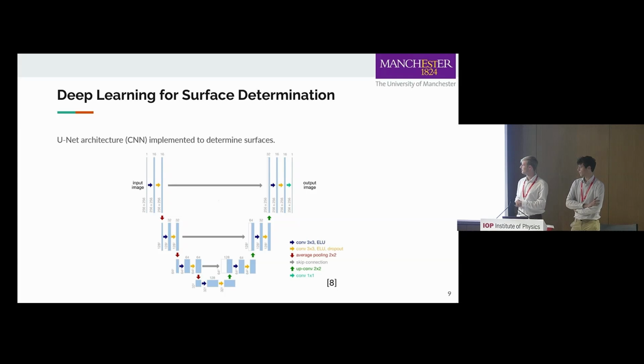Other features of the architecture we use are these grey stages, which are called skipped connections. Here, the weights and biases that were trained during downsampling are passed on. And so the information about the larger scale features is maintained within the model, and that's not forgotten during the upsampling stage.